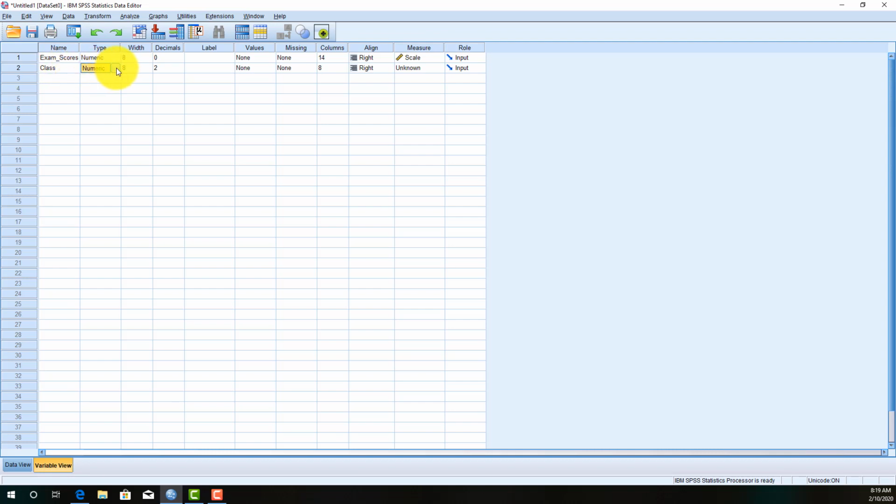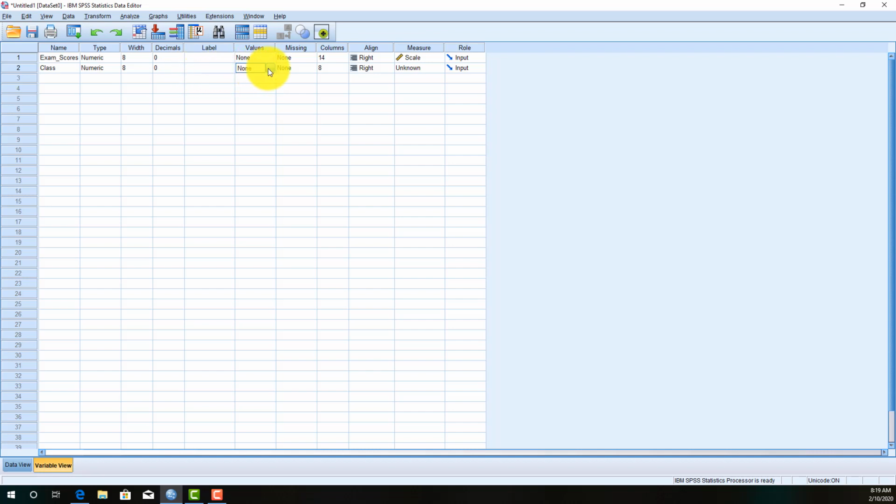In this case, we're going to use numeric because I want to show you what the values column will do for you. We'll keep the width as it is. We do not need decimal places because in this variable what we're doing is defining our groups.